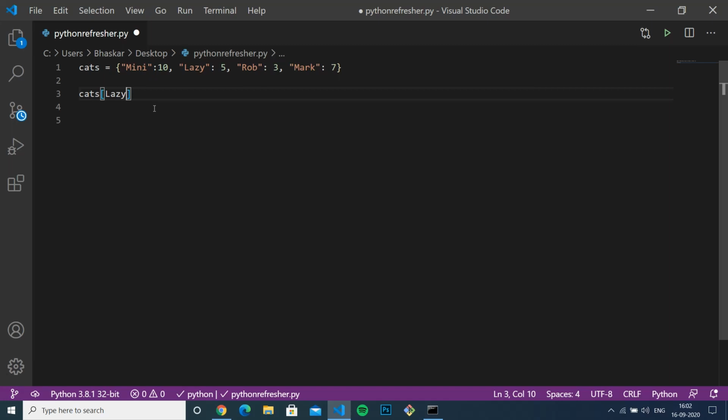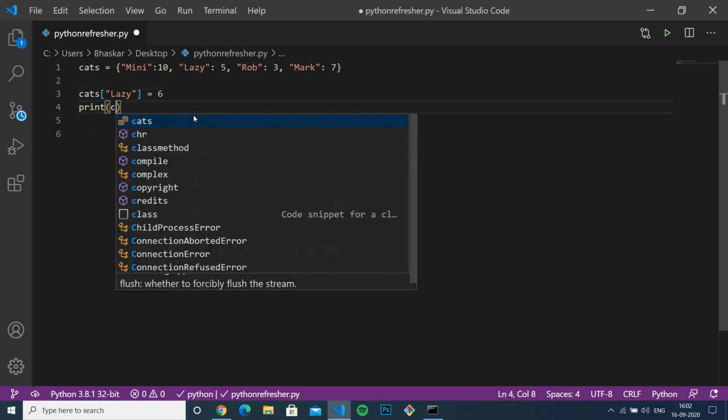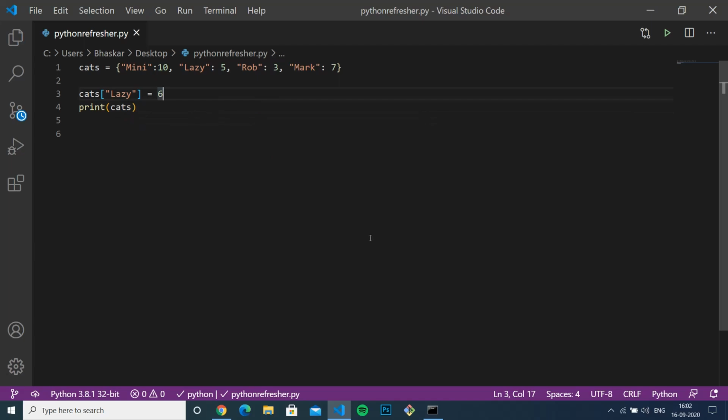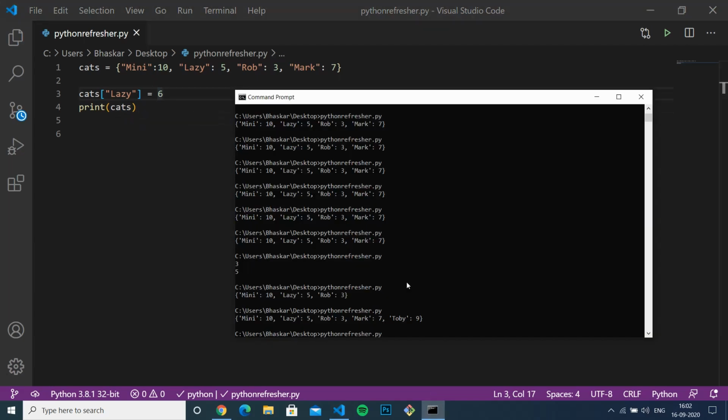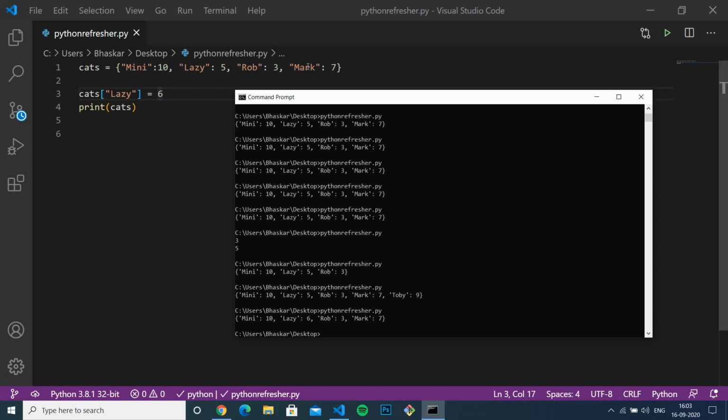We put quotations, equals, 6. Lazy has grown 1 year older. Then we print cats and run python refresher.py. Boom, Lazy has grown 1 year older, while Minnie, Rob and Mark are still the same.